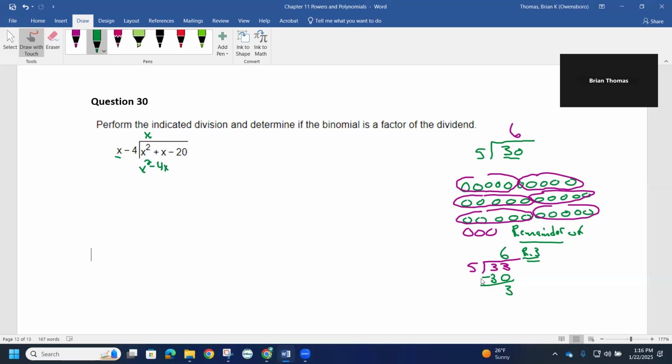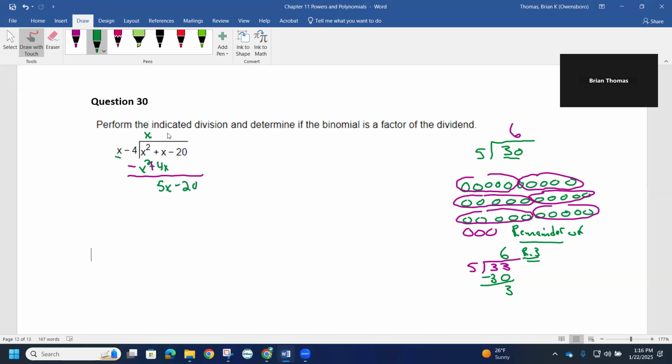And notice that to determine the remainder, we're subtracting. But remember, we're subtracting this whole thing. So the easiest thing to do is just take the opposite of the whole thing. Instead of subtraction, I change the signs and add. So that turns into a negative, that turns into a positive. Then I add the two columns together. In doing so, we see x and 4x make a 5x, and this x squared and this negative x squared drop out. The next move is just to bring down the minus 20.